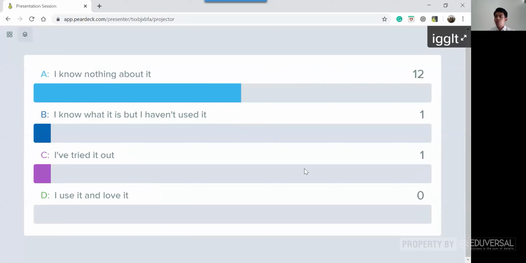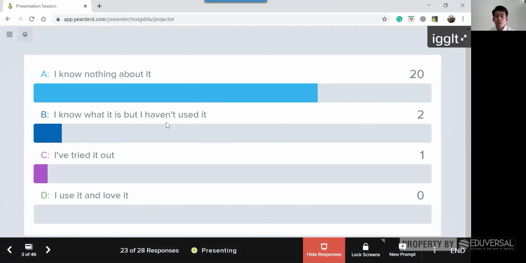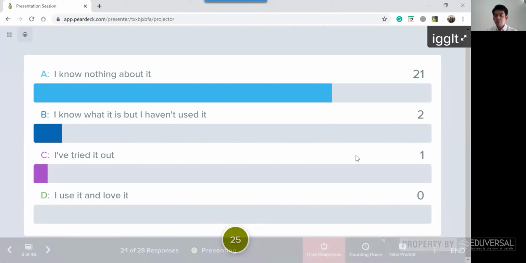You can see it from the Zoom screen that I share. So 13 of you didn't know about Pear Deck yet. This kind of question is good for starting the lesson so that we can know the prior knowledge of our students, and we can see the responses easily. Even if we have, for example, 30 students, we don't have to ask them one by one. Okay, there are 28. Let me give you another 30 seconds to answer this question. You can also give some time like this.